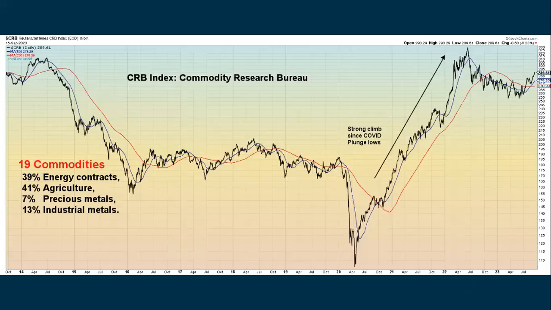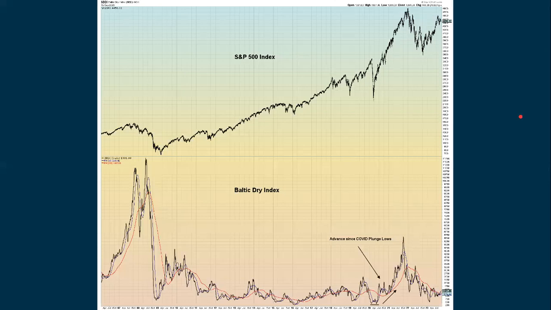We look at the CRB index by itself, where it is showing some strength overall. Now, there is some concern about this going back up, because when these go up, a lot of times that will bleed over into the economy and be inflationary. So we want to keep an eye on this, but right now it doesn't seem to be a problem, unless you're trying to fill your car with gas, and we'll see that.